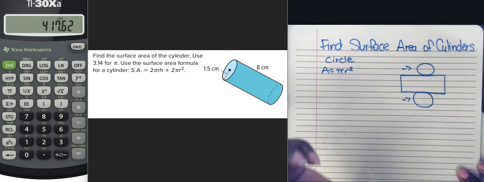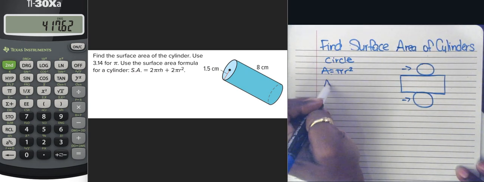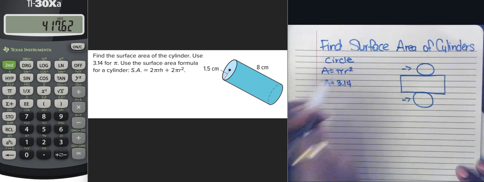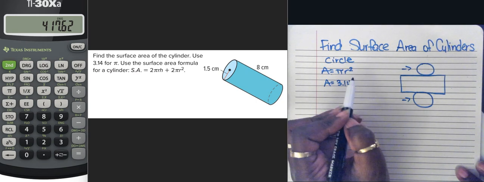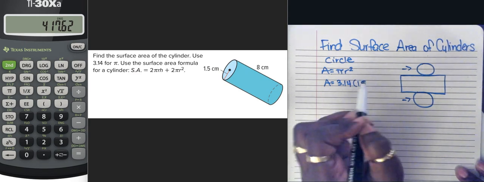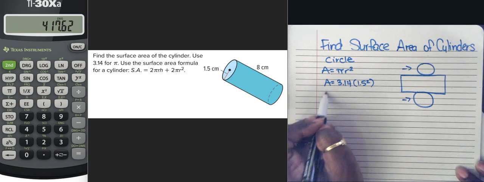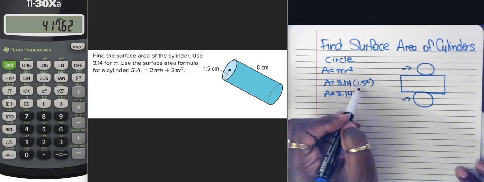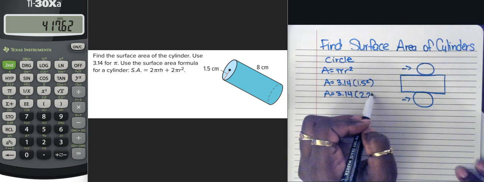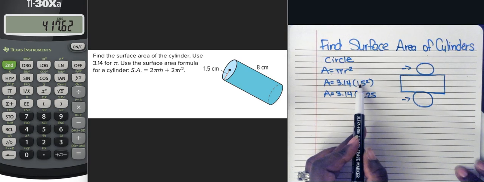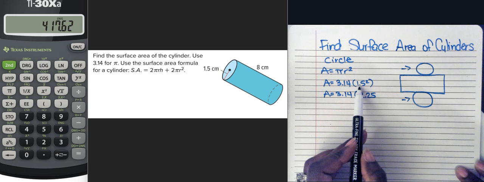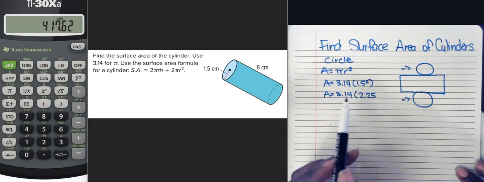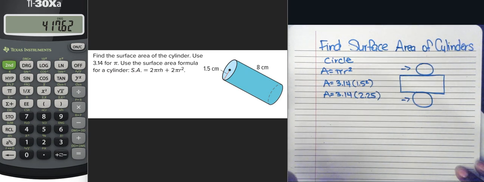So in this case, they say we're going to use 3.14 in place of pi. So area is equal to 3.14 times the radius. The radius is 1.5, so 1.5. And we're going to square that. So what we end up with is area is equal to 3.14 times 1.5 to the second power. So I know that's going to be 2.25. And what I did was I just know that 15 times 15 is 225. And then I know that if I have 15 times 15, there was a decimal in between each of those when I multiply. So there should be two decimals to the right. But you can plug it into your calculator, whatever works for you.